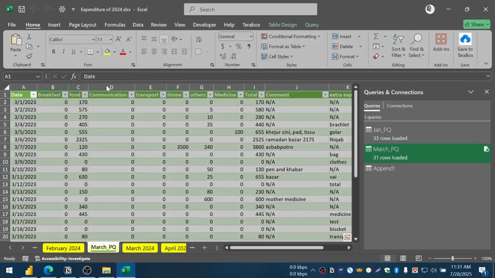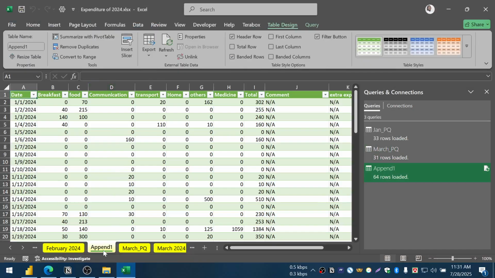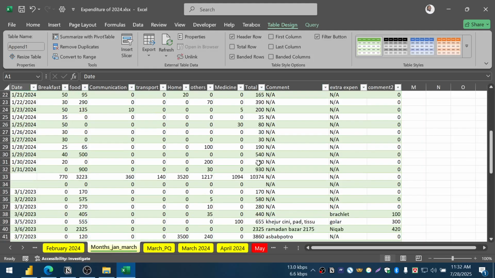See what happened. It creates a new sheet like Append. So I rename it Months. Mars. So here is my final table.